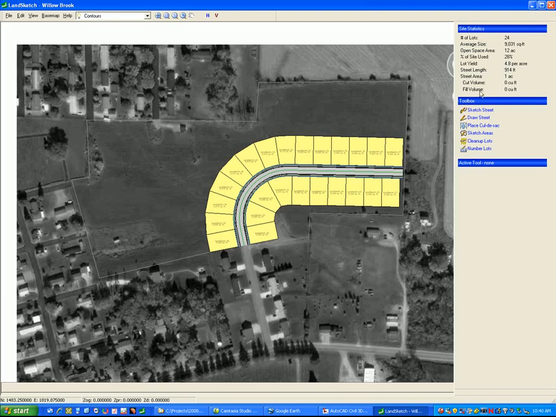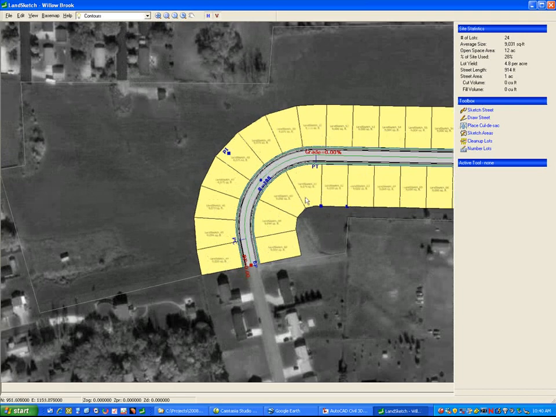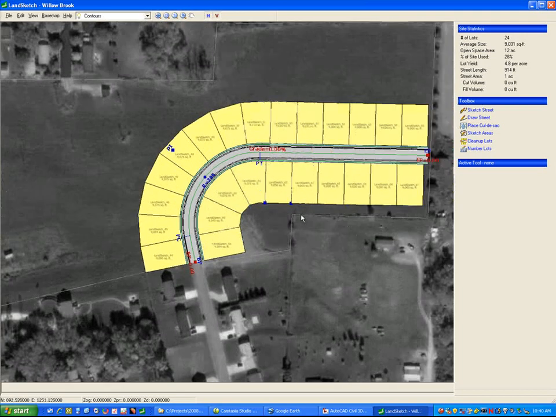You'll notice that we have some information here about volumes. Right now it's zeroed out. If you remember when I extracted my information, we didn't get the surface information. LandSketch is going to be able to provide you with simple earthwork quantities as well, as you're laying these things out, accounting for different parts of the street geometry horizontally and vertically. So here you can see I have some information on my lot information, on my streets, radius, PI points, curve information, grades on my streets. Again, not going to get too crazy laying this stuff out today.